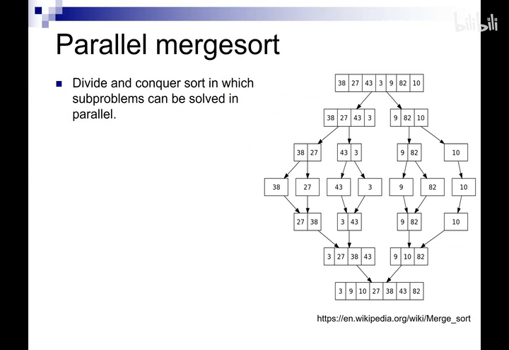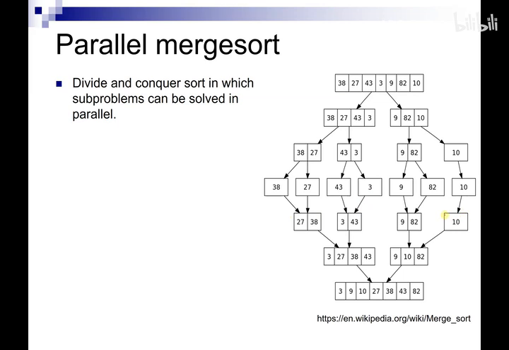Okay, so the next algorithm we're going to talk about is merge sort, but parallel merge sort. We've all seen merge sort. To remind you, you have this big array over here, and it's a divide and conquer algorithm. You first chop up this array into halves, and then you keep splitting this array until you're down to subarrays of a sufficiently small size. And then you start merging these subarrays in sorted order. When you merge the 38 and the 27, you need to put them into sorted order.